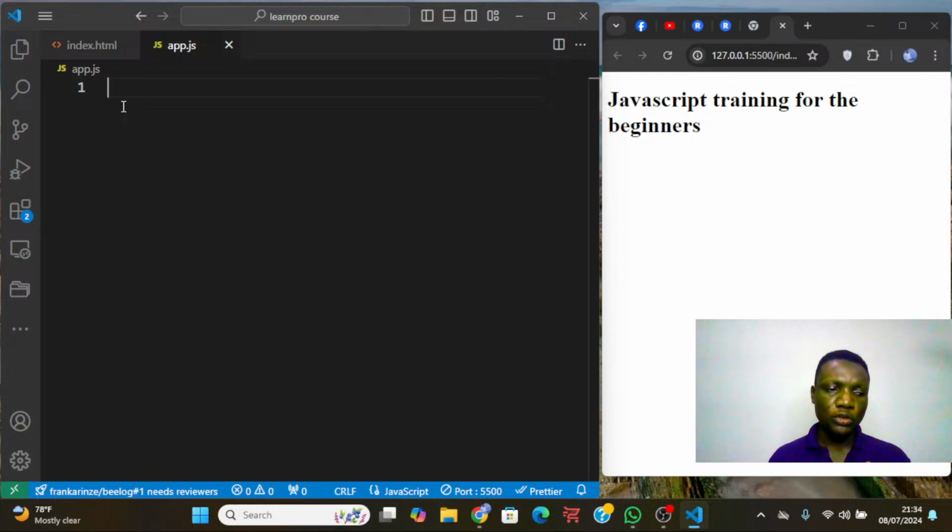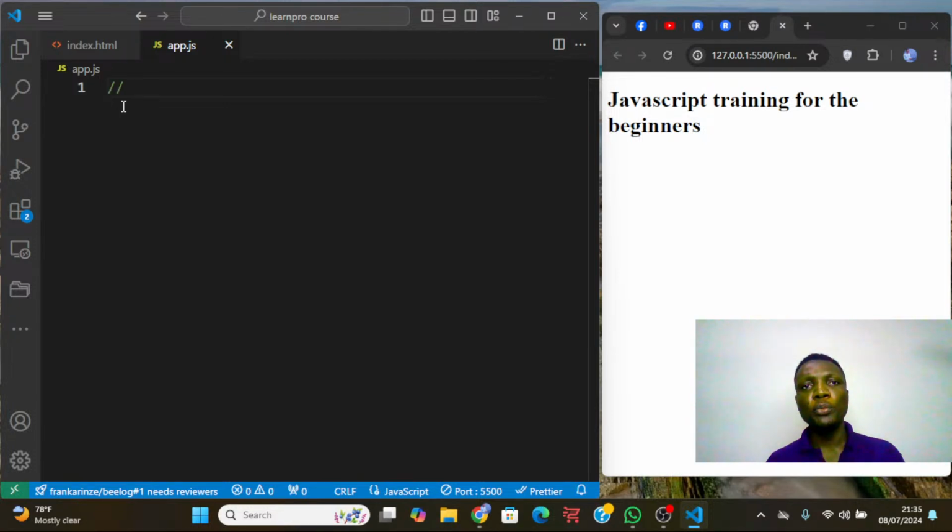Although in today's world, we have JavaScript doing virtually anything. You can now use JavaScript for backend, for mobile software, and for desktop software. You can use it for anything today because JavaScript has been improved over the recent years. But we are only going to be concentrating on the basics of JavaScript. So the first thing we are going to be looking at is the JavaScript syntax for output.